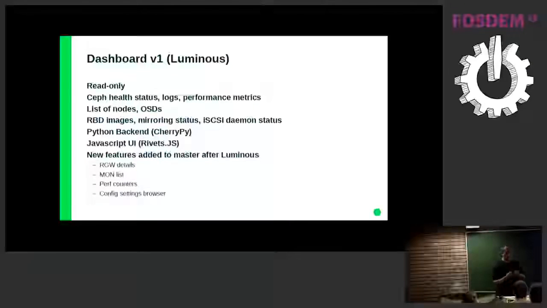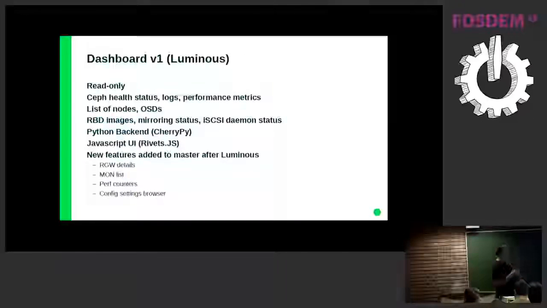As you can tell from the name, it was supposed to be a dashboard, a web page that you can put somewhere on a browser, maybe in your data center, that shows you the basic stats of your Ceph cluster at a glance. Some of the features that it provided are listed on the slides. The key point to keep in mind is that it's read-only. There were no options to modify a cluster or make changes to it. It didn't have a notion of a user or login system, so it was not even encrypted because you couldn't make any changes anyway.